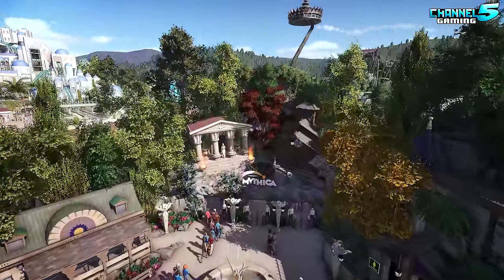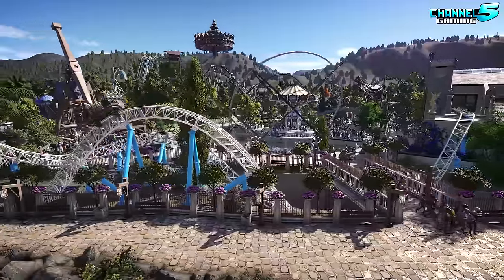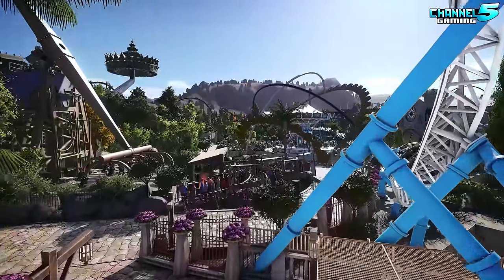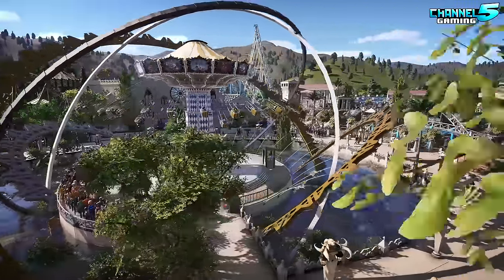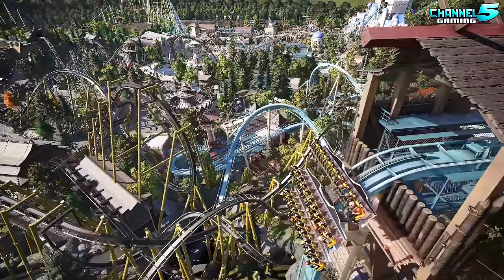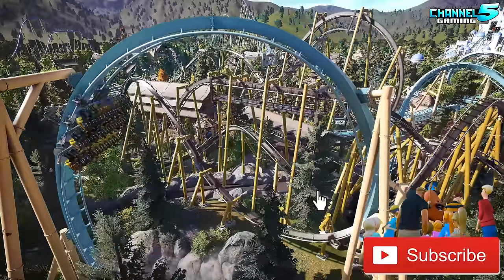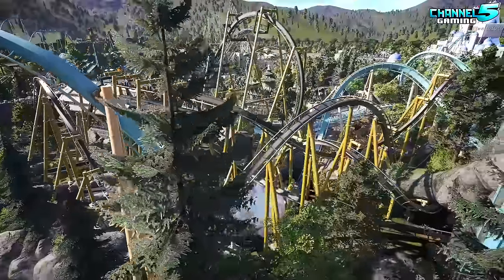Ladies and gentlemen, today we are going to one of the most unique, innovative, and realistic theme parks ever featured on this channel, all themed around that of Greek mythology. It is by far one of the most highly detailed, compact theme parks with some of the best visuals and coaster integration. This is absolutely a must-watch theme park, so stay tuned and we'll get right on into it.